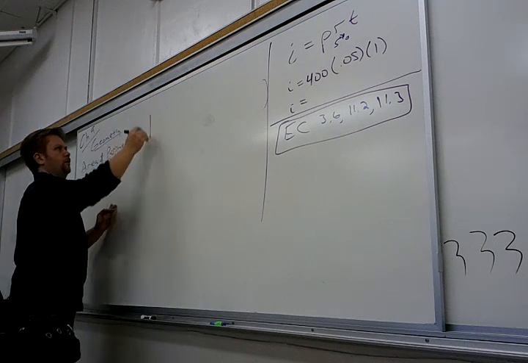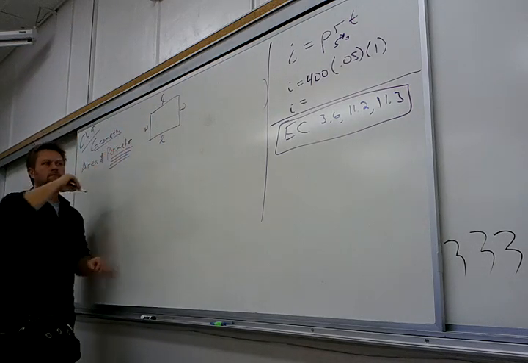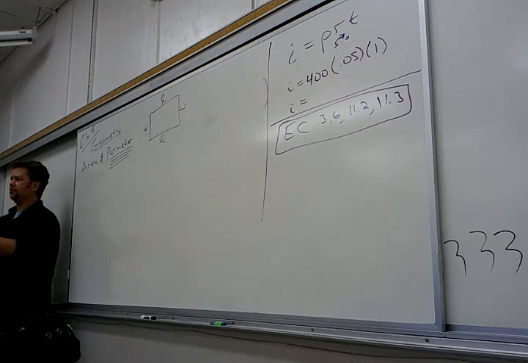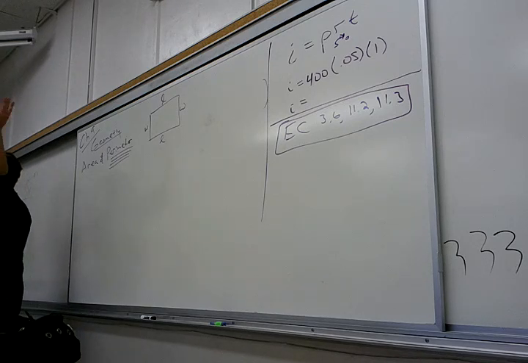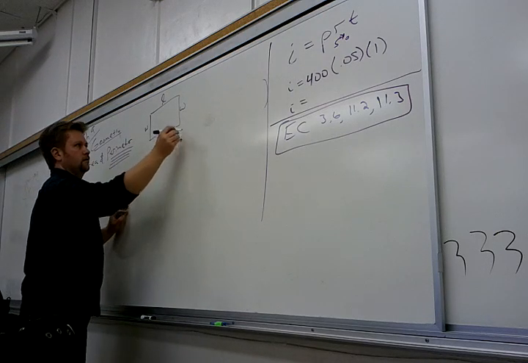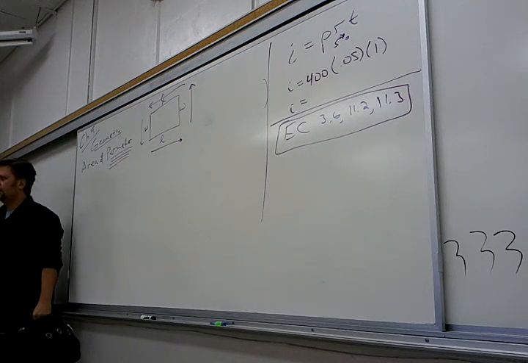So what's the perimeter of this? 2L plus 2W. Now, where does that really come from? What does perimeter mean? If you're going to walk around the perimeter, you're going to walk around the edges, right? It has nothing to do with the inside. I don't care what's going on inside. It could be filled with water or jello. So it's all about an L plus a W plus another L plus another W. So there's 2 L's and 2 W's. That's not a formula I have to memorize, right?